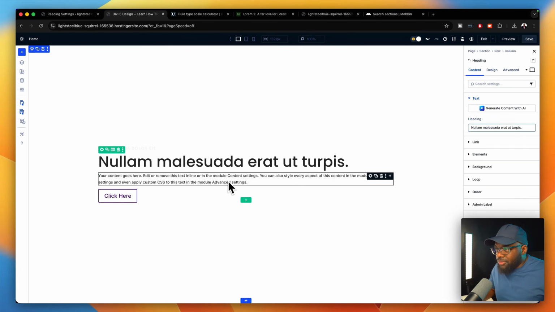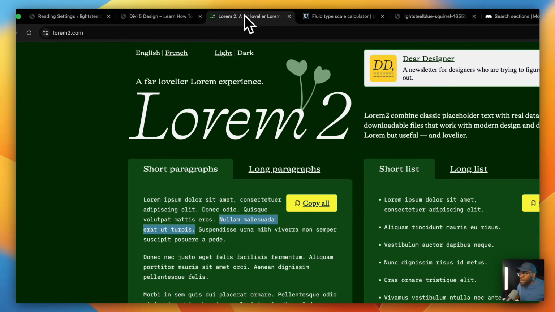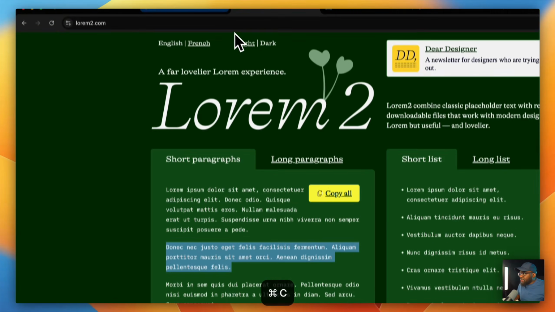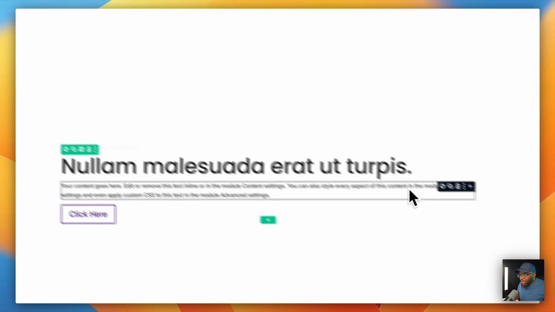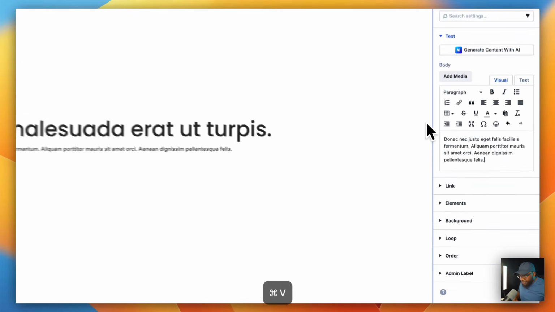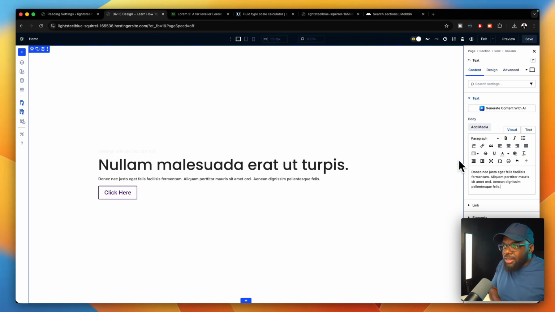Now we have the paragraph text. So as we are doing this, it just makes the whole design process much easier. Let's go ahead now and copy a paragraph text like that. And then I'm going to go in and paste it. Okay, great. So now that we have our paragraph text, remember, we have our sizes.